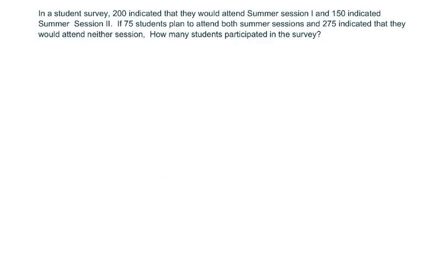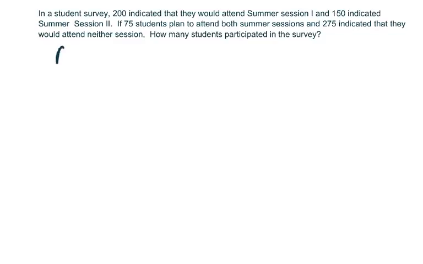Okay, here's another word problem. In a student survey, 200 indicated that they would attend summer session 1. 150 said they would attend summer 2. 75 want to attend both sessions, and 275 indicated that they would attend neither session. So we want to know what the total number of students is that participated in the survey.